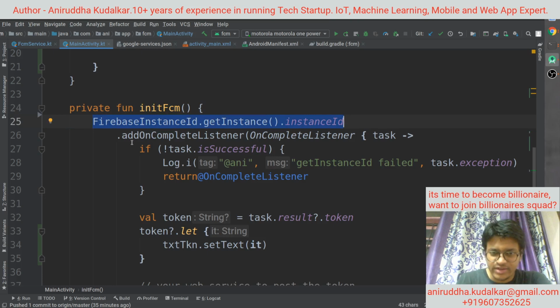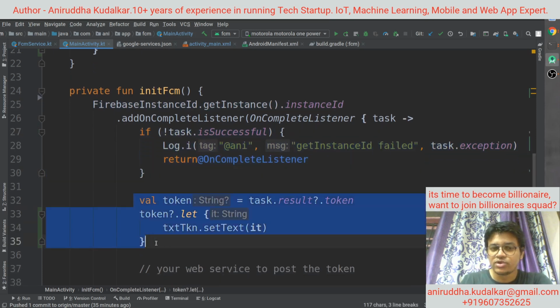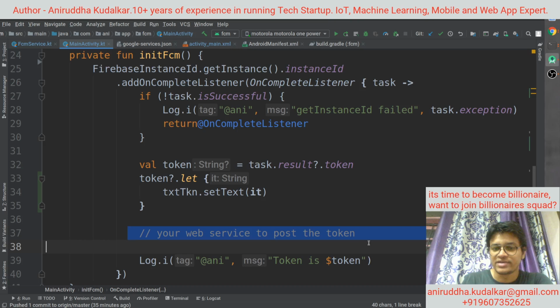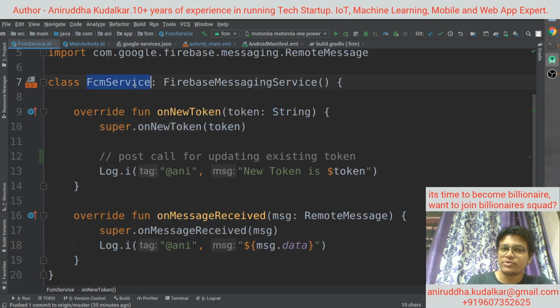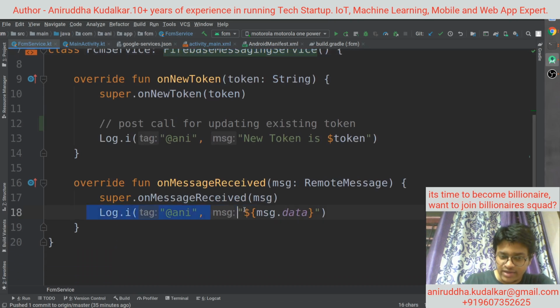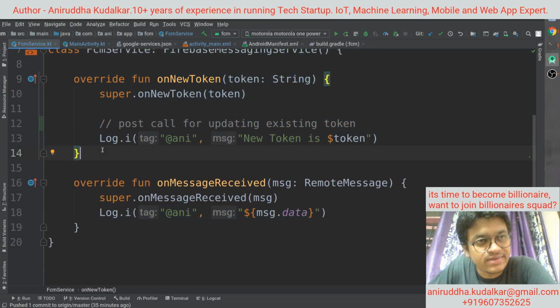And you have written the listener: if the connection is not successful, do this thing; if it is successful, do this thing. So here you can write your web service part. Then we have written a simple FCM service, which extends FirebaseMessagingService, and here you are writing onMessageReceived, which I didn't do anything with right now, and onNewToken. So here we have done that.